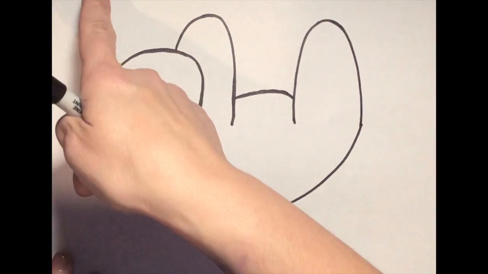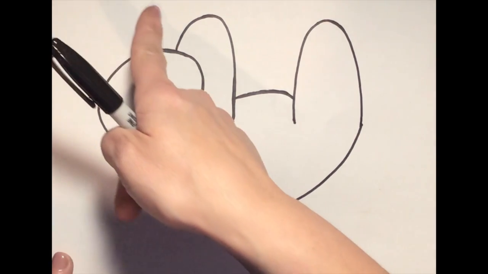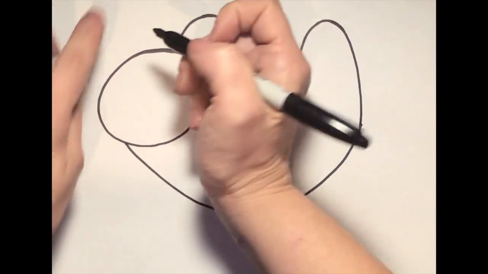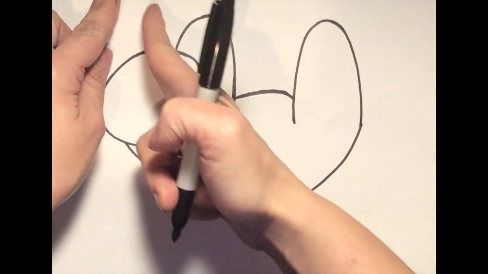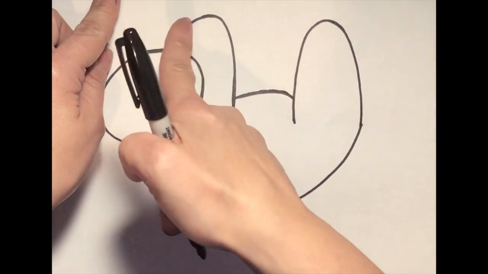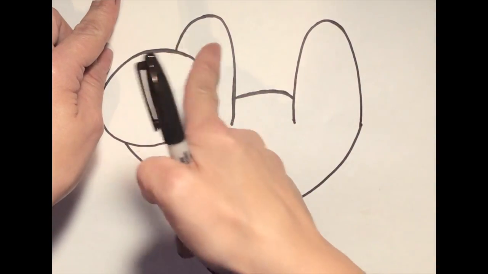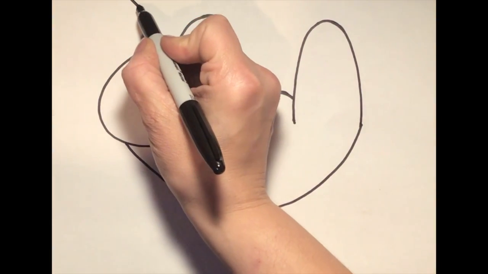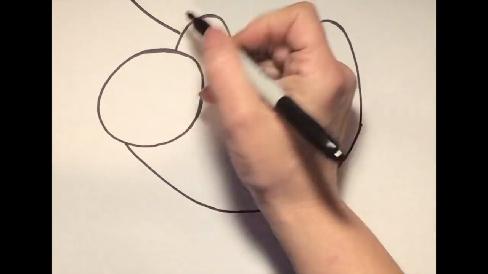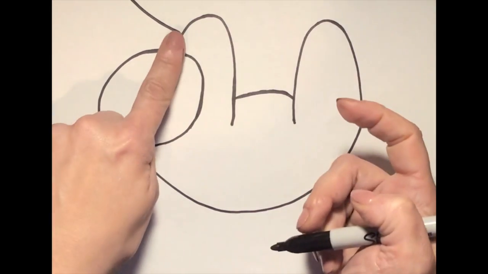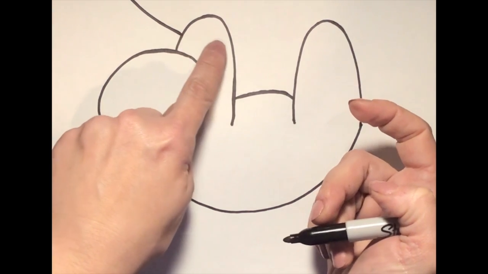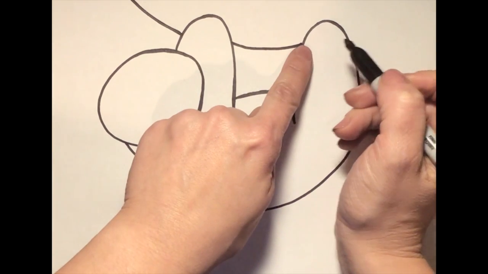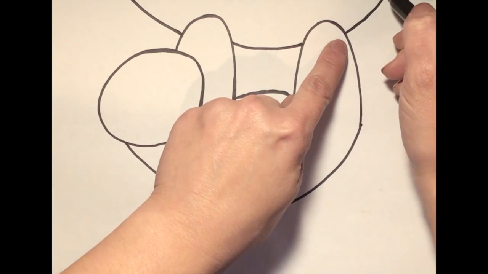For step 6, we're going to create a vine. So it's going to look like our sloth is hanging from a branch or a vine. So bear with me because we're going to start up here and it's going to go the whole way across, but we're not going to go through our paws or the arm and the leg of our sloth. So we start up at the top on the edge of the paper, curves down, and it stops. Doesn't go through, but with our other finger, we're going to imagine that it's going across where it would come out. It's going to scoop, stop again, imagine with our finger, and up.